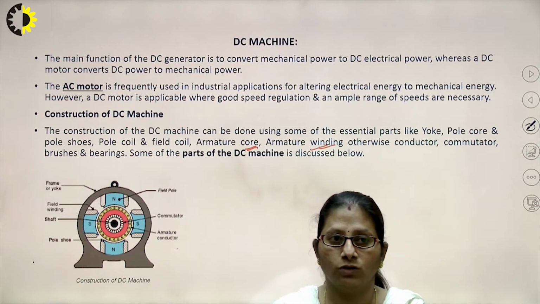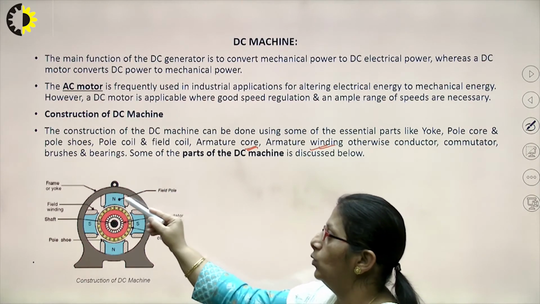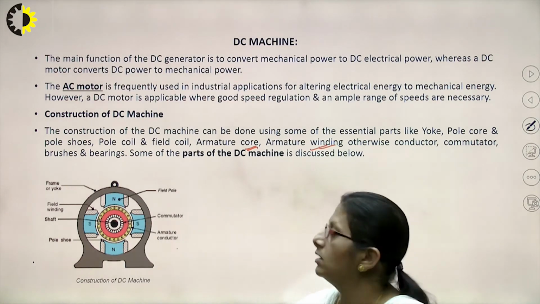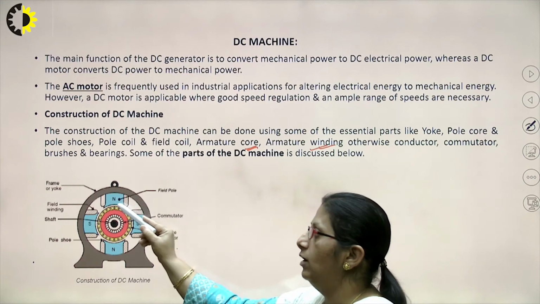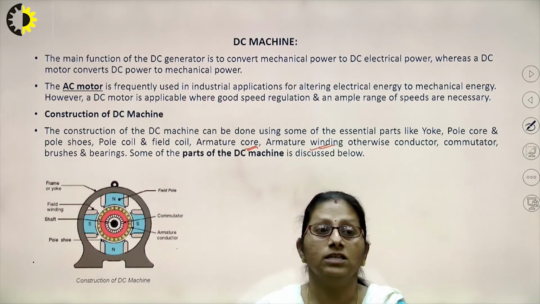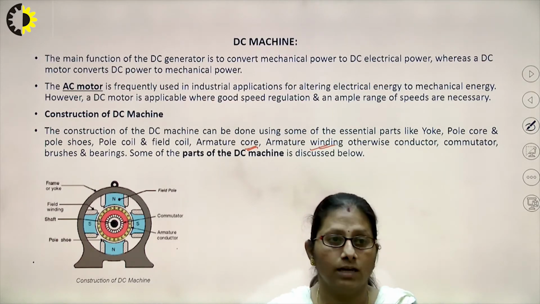It is responsible for the production of the field, right? So what is it having? It is having the field poles. North, south, it can be depending upon the number of poles. So it is the field poles. Obviously, these are electromagnets. These are not permanent magnets. So these need to be magnetized. That means these would be magnetized while they are having certain current.